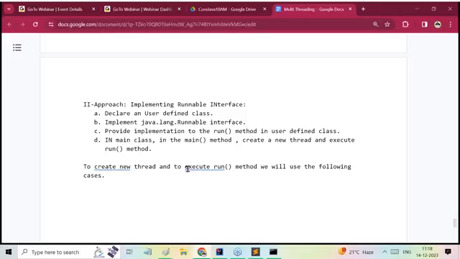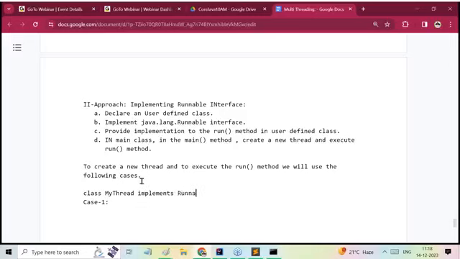Now case number one. Observe carefully. First of all, let me take a class MyThread implements Runnable, where we have a public void run method.